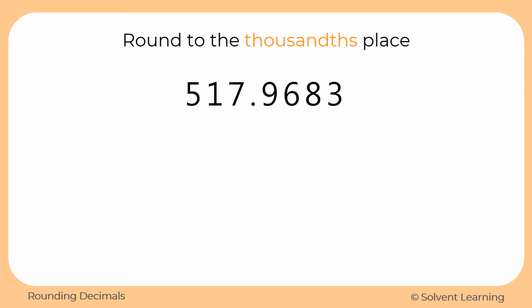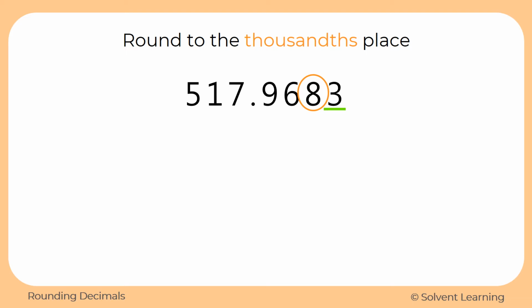Let's look at our first example. We're going to round this number to the thousandths place. Now remember, whenever the place value name ends with TH at the end, that's a big clue that our place value is after the decimal point. So our digit that's in the thousandths place is the 8. Now we need to figure out what that 8 is going to do. So we ask the neighbor, which is the 3. Since 3 is less than 5, then our 8 will stay the same.